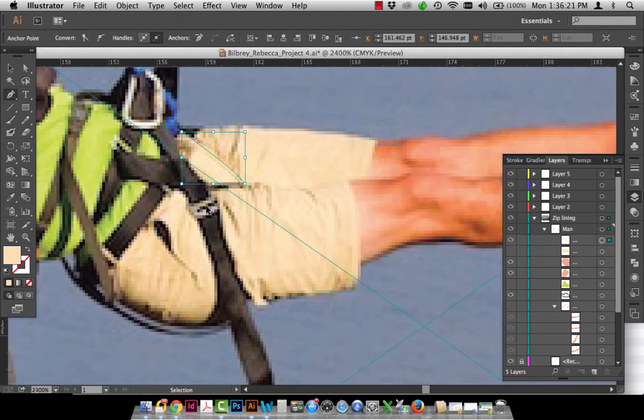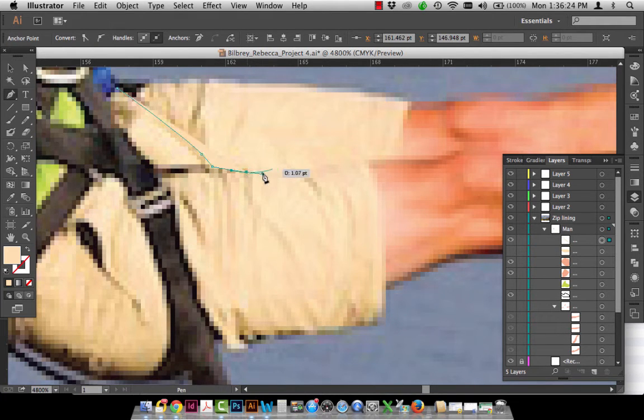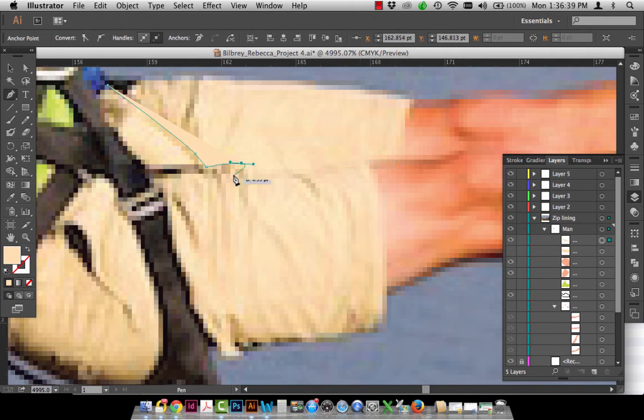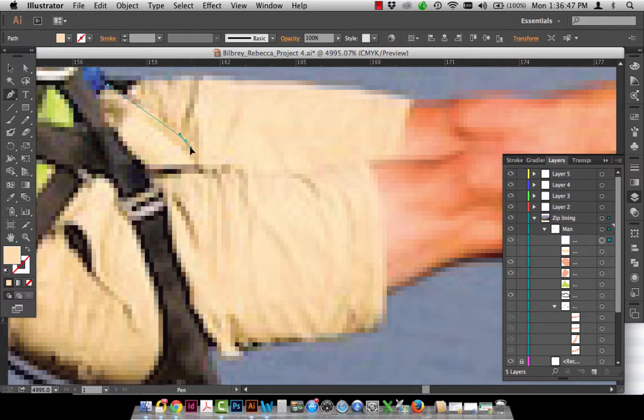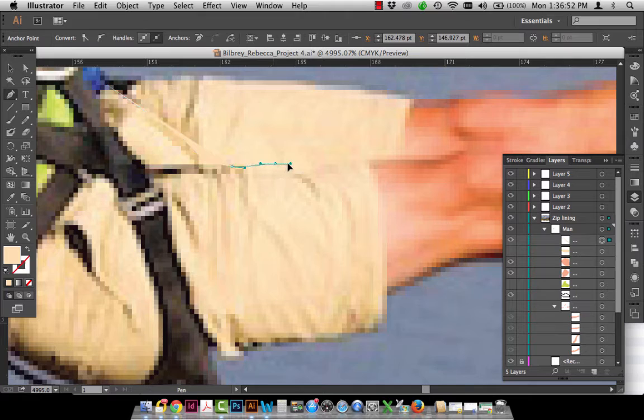Oops, let me zoom in again. Here I'm going to provide, I don't want to get his leg messed up here. Looks like I was going too far out. I might show a little bit of wrinkling in the fabric. It's hard to tell here. I had to hit Command Z a few times. Just want to make sure I'm not messing this up. It looks kind of odd in the photo. So we'll just do this. There we go.